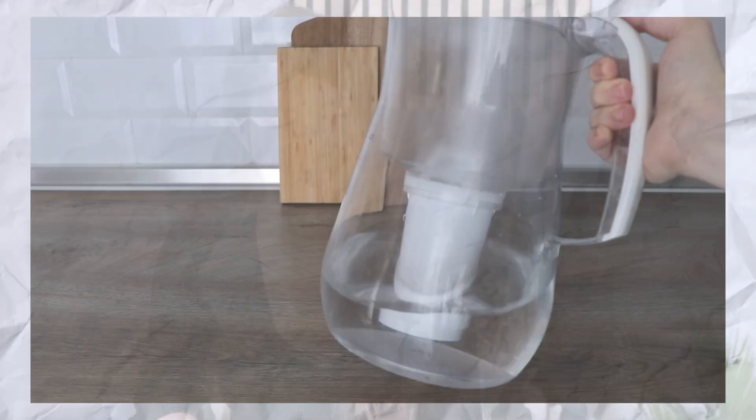Distilled water. You can purchase it from a pharmacy, drugstore, or order online — that would be the optimal variant and best case scenario. But if you don't have it at hand, feel free to use filtered tap water. Using distilled water helps you avoid any impurities or minerals present in tap water, which could in theory interfere with the effectiveness of the magnesium oil, but it is not of crucial importance.